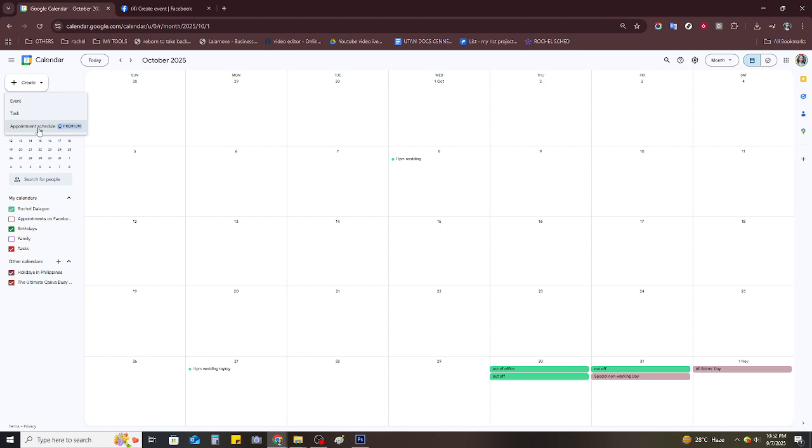Here, you'll need to input some details. Start with a straightforward title that reflects the nature of your appointments, like coaching calls or client meetings. This helps provide clarity both for you and the people booking time with you. Next, specify the dates and the time range during which these appointments should be available. For the appointment duration, choose what works best for your needs. A common choice is 30 minutes per meeting.